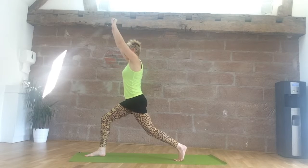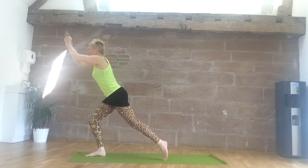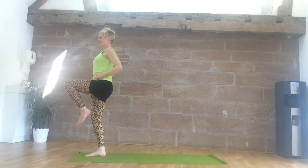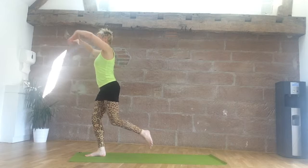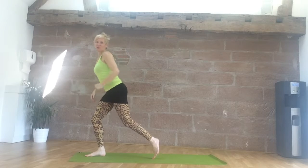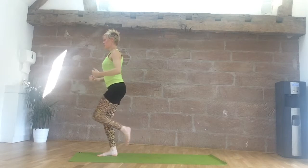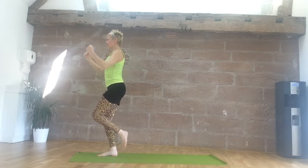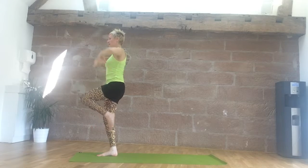Inhale. On your exhalation, I want you to pick the back foot up and squeeze the knee up as you bring the fists to your waist. As you inhale, press it back. So I don't want you to put all your weight onto that back foot. We're just going to tap it down gently. And then squeezing it up. So inhale to tap down. Exhale. So nice and slowly for now.